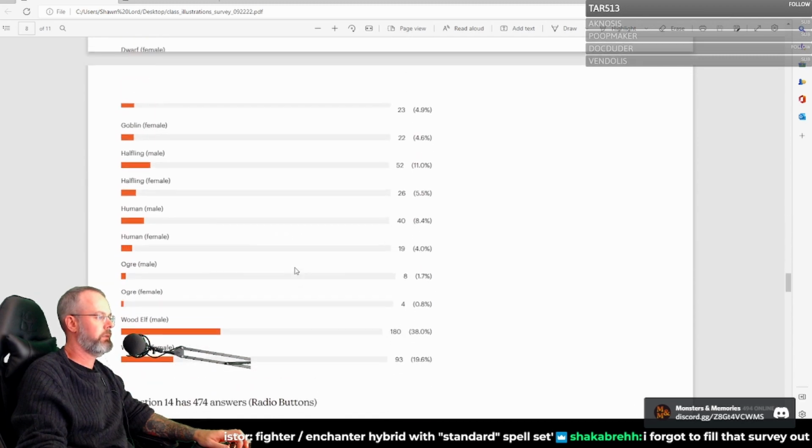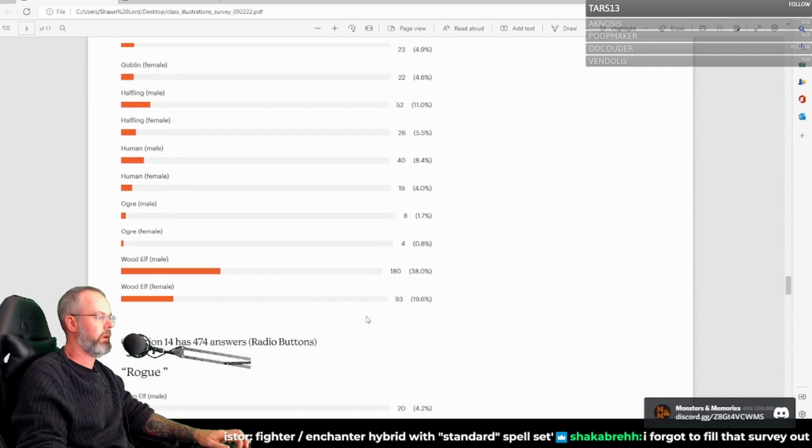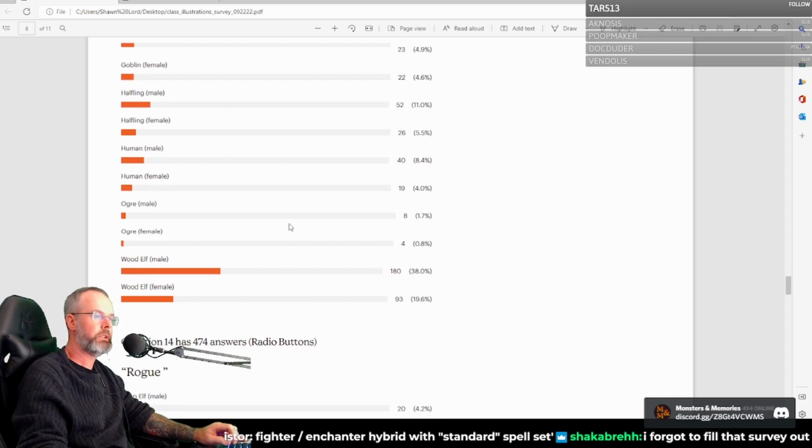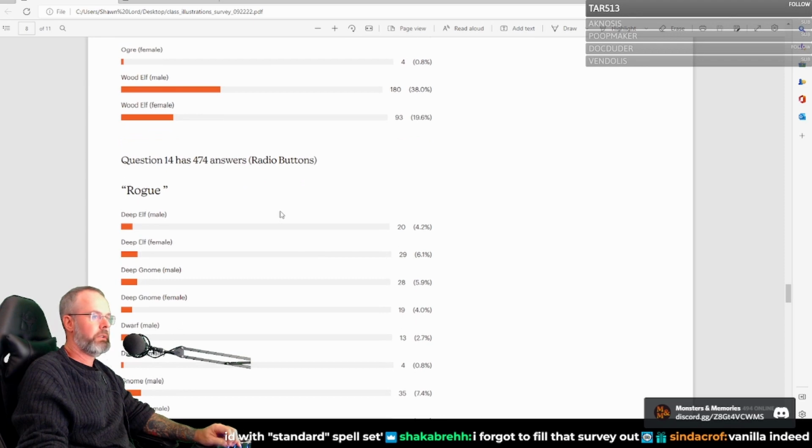Ranger. Another very clear one. Wood Elf Male with 180. Wood Elf Female with 93. And Halfling Male with 52, I think, is third place. Shaka, good to see you, but you should have filled it out.